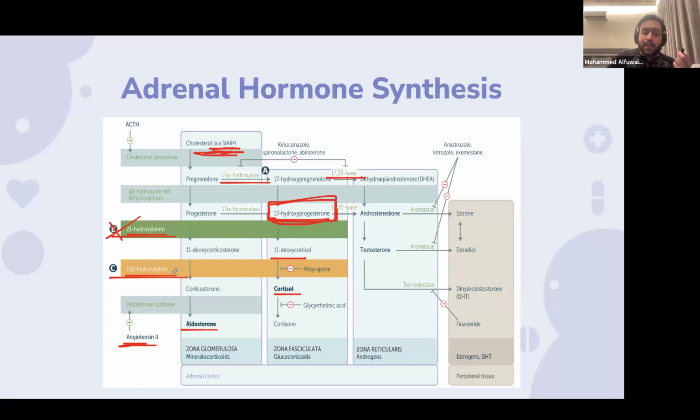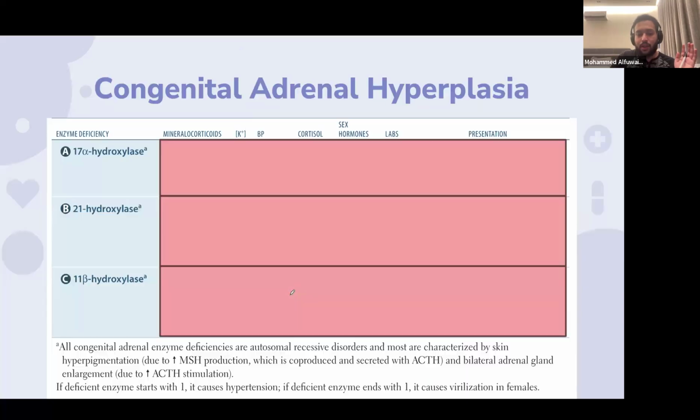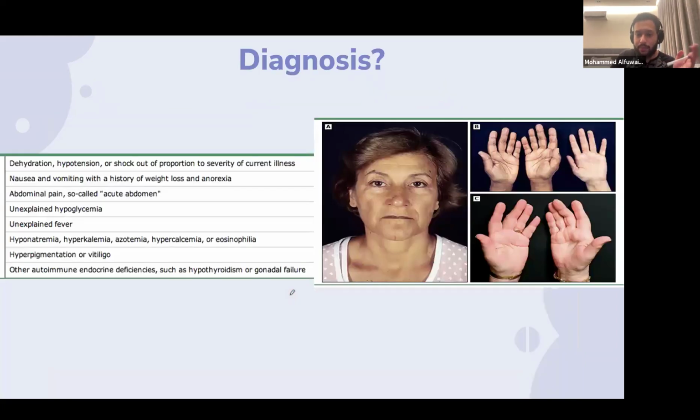Now the last one is 11 beta hydroxylation, which will basically decrease the amount of aldosterone, decrease cortisol, same exact thing, and then precursors will go to androgens. However, in 11 beta hydroxylation, you will have 11 deoxycorticosterone, which is a weak mineralocorticoid. In this case, this will act as a mineralocorticoid, so you won't have the signs of aldosterone deficiency. However, cortisol will still be low, so you'll have Cushing syndrome, ACTH, and so on. That's how you tell the difference. And we basically talked about it here, and that's pretty much it for this slide, okay?